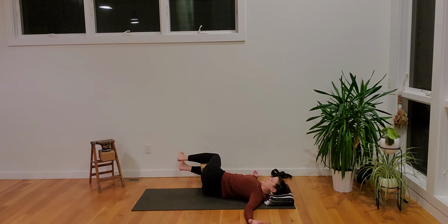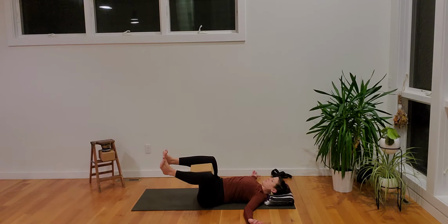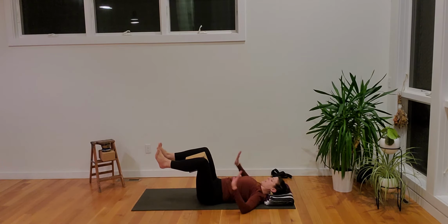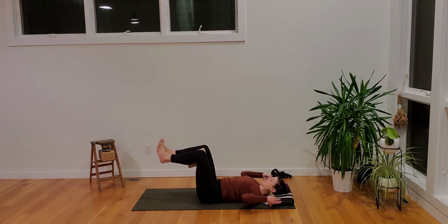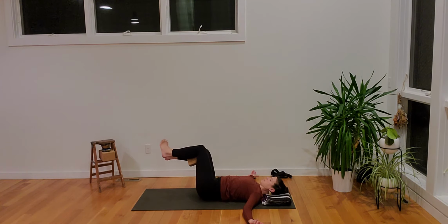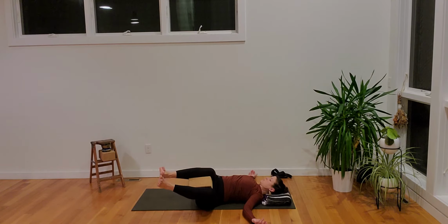You really find that it helps to use the exhalation to draw the legs back in. As you're going side to side, try and keep the thighs that same distance away from you. Try not to let them come any closer to your body when you're coming out of the twist. Do two more to each side if you can.